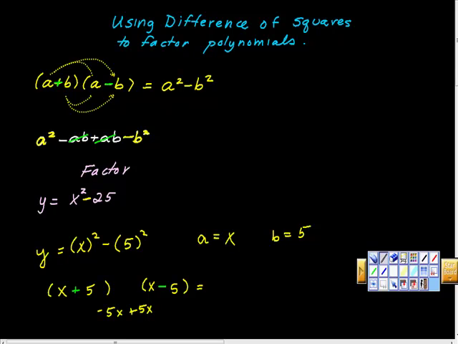5 times x is positive 5x. So the middle part in FOIL, the O and the I part, cancel out. And then positive 5 times negative 5 is, in fact, negative 25. So it's really a pattern that you have to see.